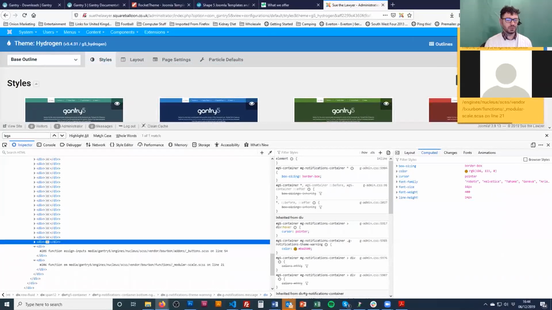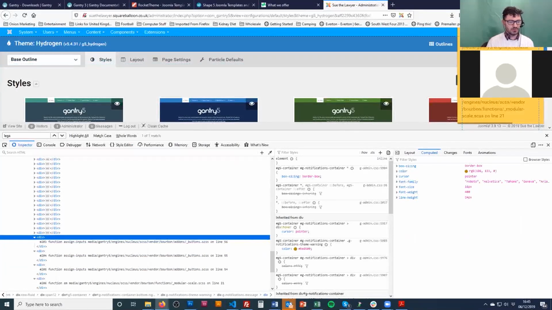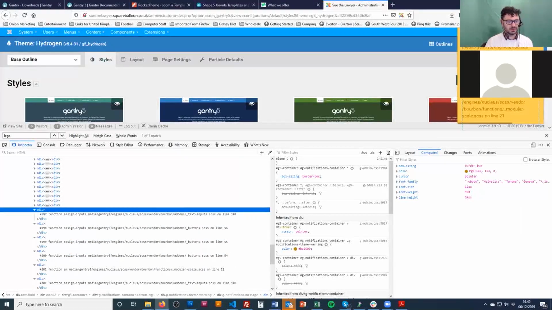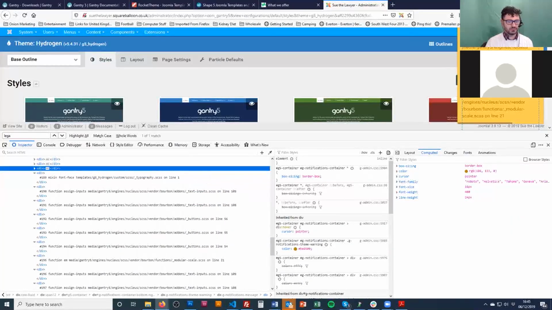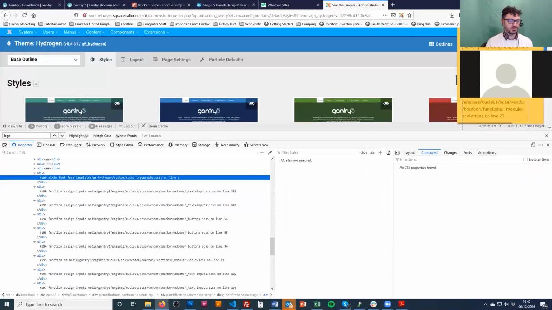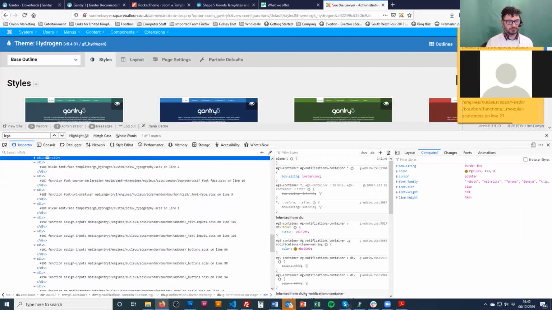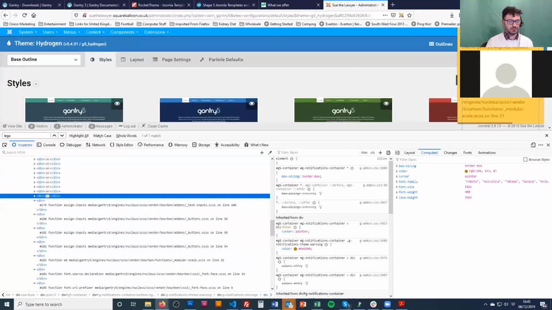Now, in this instance, we know for a fact that we caused the error. In fact, you can always assume that it was you that caused the error, not Gantry, because it works. And this one, we're looking at the URL, and we're seeing it's in Media and Gantry. What we're really looking for is something in our custom folder. And there's a lot of them, and I know this is a little bit annoying, but this is just to show you how to troubleshoot this stuff. So I'll open up all of these, and I'm just looking for one. So this one's saying typography and custom, so that's a possibility, although we know it's not because we caused the error. So be aware it does give false flags sometimes. I'll show you how to find that as well.